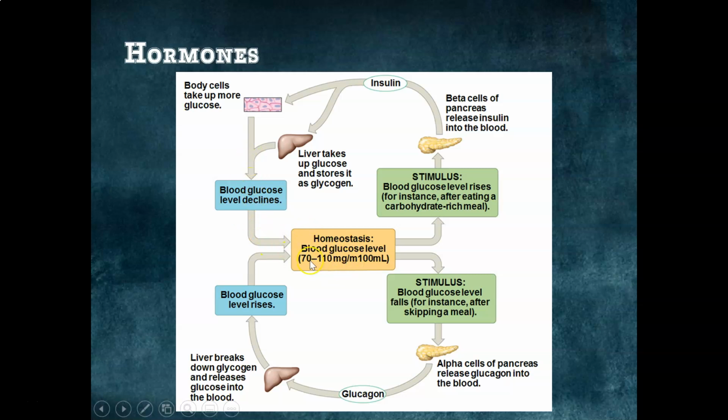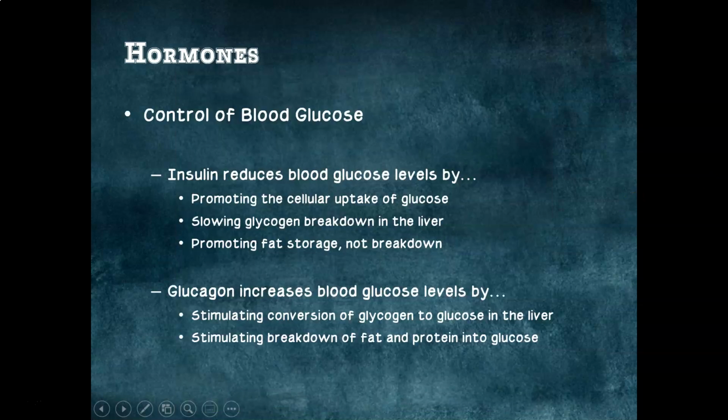On the opposite, if your blood glucose levels are falling, right before lunch, and you're all hitting that pre-lunch slump, then the alpha cells will release the glucagon. What does that do? Well, that preferentially targets your liver to break down that short-term glucose storage, that glycogen, release that glucose back into your blood, and then hopefully bring your blood glucose levels back in check.